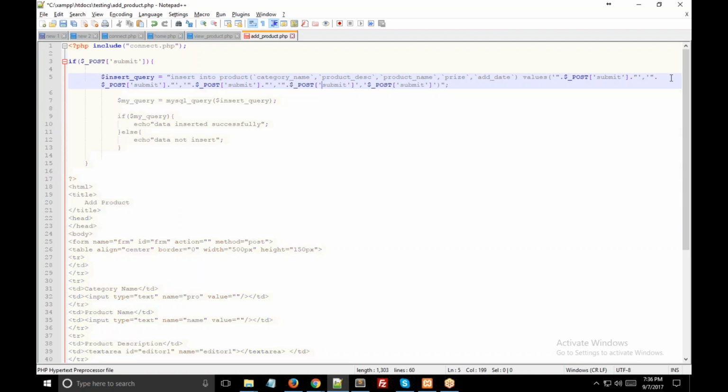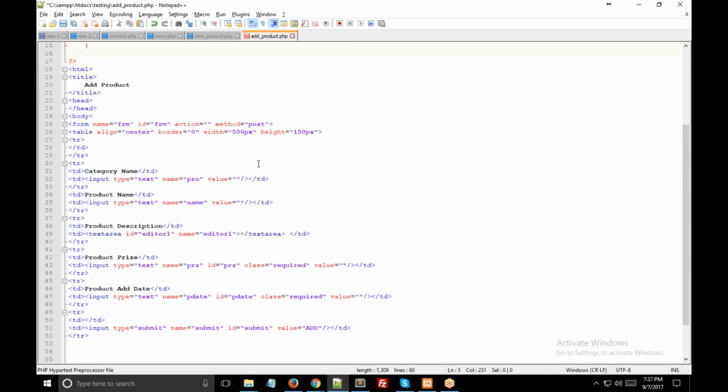So everywhere we need to give submit? No, no, I told you we will change the variable name, the name in this index. So we did everything here. First we have category.